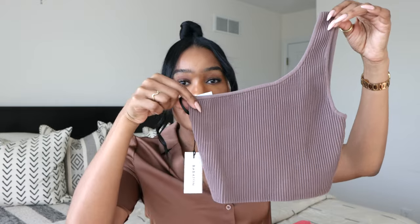This is from the Babaton line and it's just called the One Shoulder. It is a deep taupe and I think it's so pretty. I actually have this in black — I grabbed one when I went to Chicago because it was hotter than I anticipated and I needed something to get me through the weekend. I said if they have another color I fall in love with, I'll grab it, and I really liked this deep taupe. I'm obsessed with this color — I even have a lipstick this color.